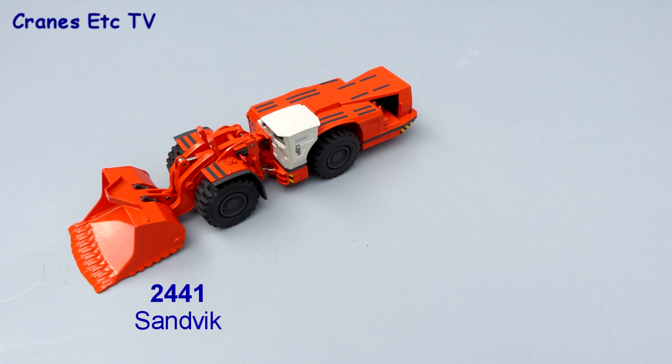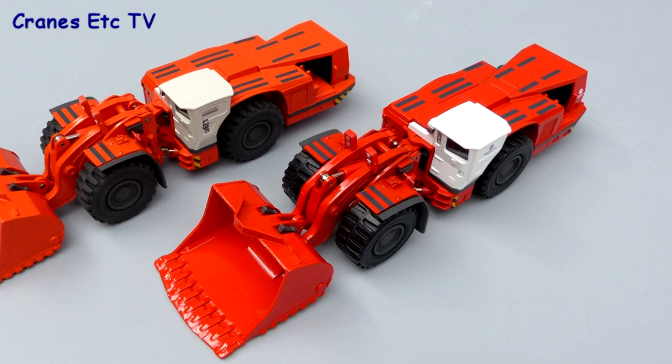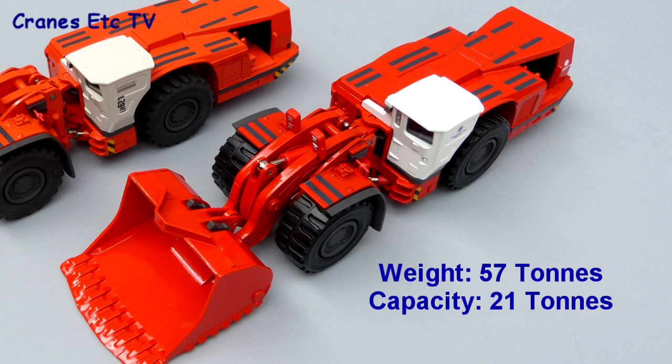Conrad's model of the Sandvik LH621 underground loader first appeared in 2009 and was model 2441. This review is of model 244101, which is in the colours of Soletanche Bachy, part of the Bachy group. This machine is usually used for excavating tunnels, so it has a low headroom. It's got a weight of 57 tonnes and can carry 21 tonnes worth of material in its bucket.